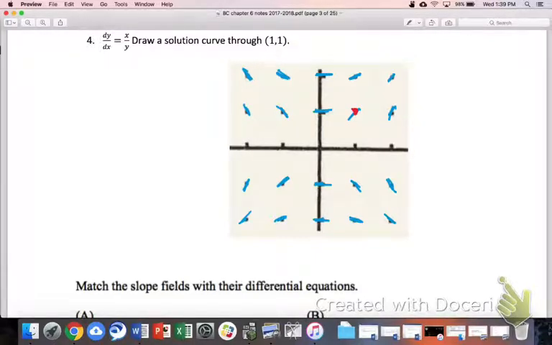So isn't 1, 1 on the part of the graph that's on one little branch of that x? Right? So if you were to say, well, golly, what does that look like? You would have to kind of try to draw a straight line, wouldn't you? And say, well, that kind of looks like my solution curve. And Blake and Darian were trying to figure out what the solution curve would look like. And they got something that kind of agreed with that. Essentially, y equals plus or minus x. Yeah, or the square root of x squared. Right? Yeah, square root of x squared, which ends up being plus or minus x.